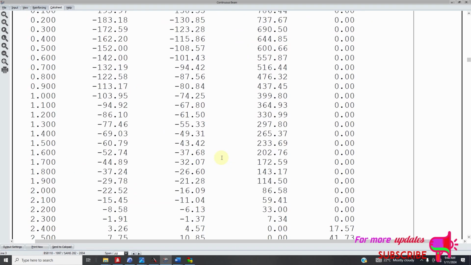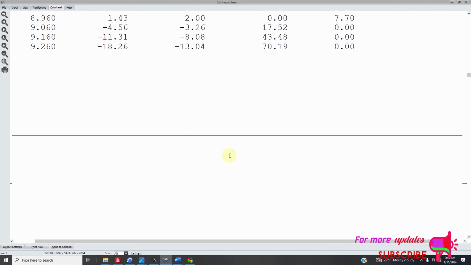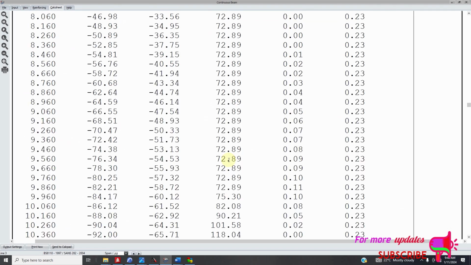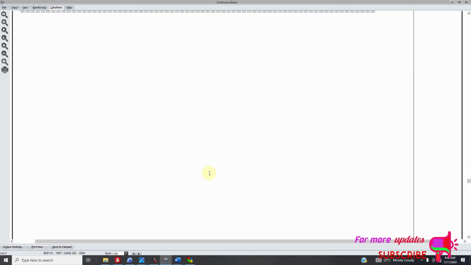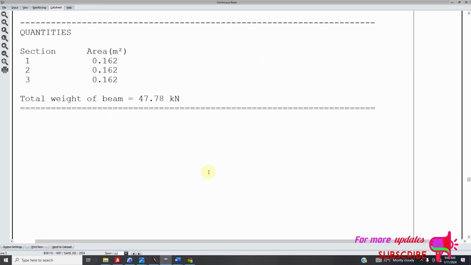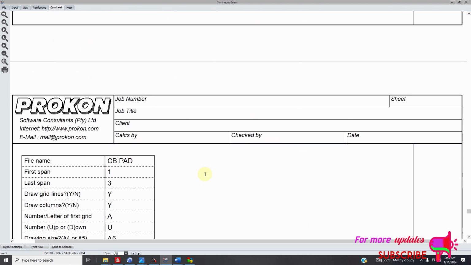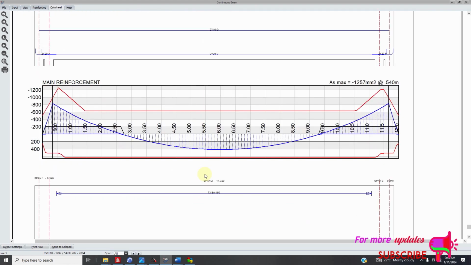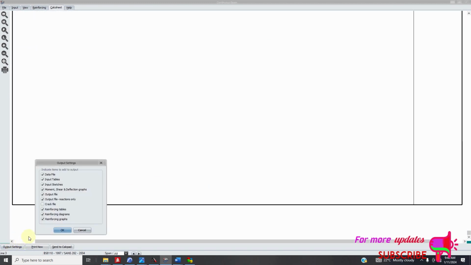So this one I think is bending moments and reinforcements. So you need to include these, but for me, I will not include all these because I keep making my paper too long. Okay? Making my calculation too long. So I will not include that. And just go here and exclude those.